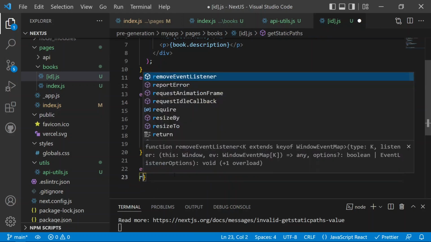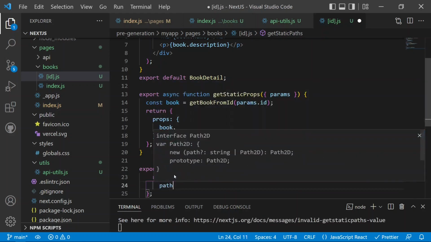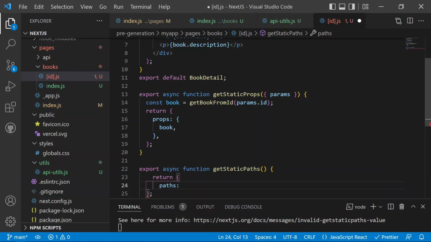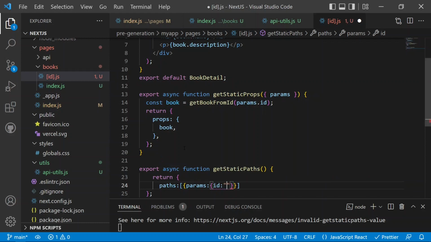So now we can send some IDs. We have the return statement, and inside this return statement we will have the paths. We need to send here the paths for the URL, and it will be an array of objects. So it can be an array, and then we can have the object. We have the params property, as we are sending the params here and then receiving them in getStaticProps. So params will be an object, and then we'll pass the ID field to the params as well. Make sure the ID here and there are the same, because now we are giving the ID. And the ID can be a simple string.